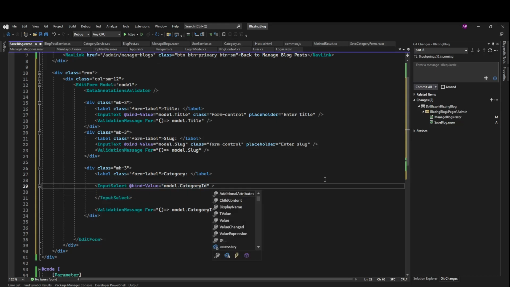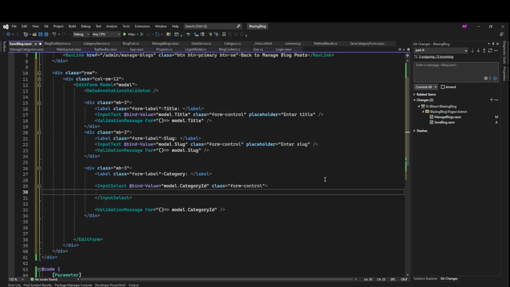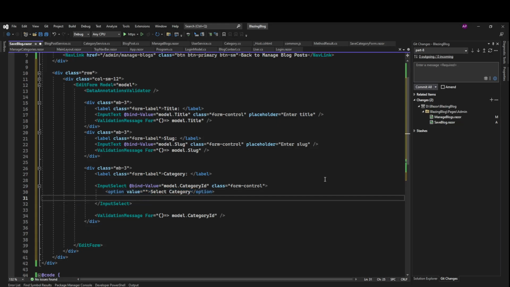And on this, let's add the same class form-control, and in here first option we'll have option value blank, and we'll say select category. And now we need to have all the categories in the drop down.